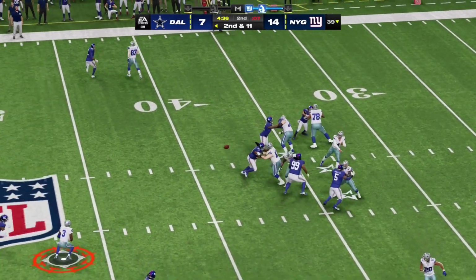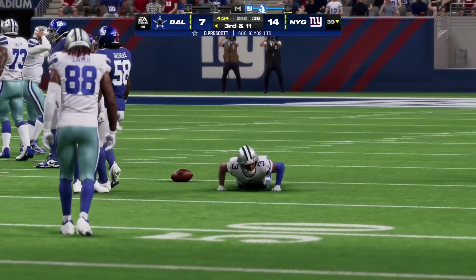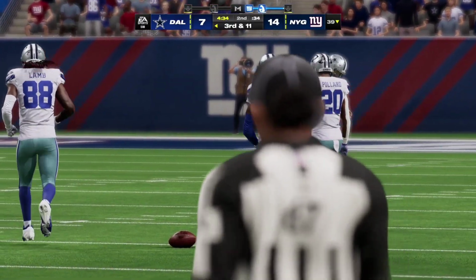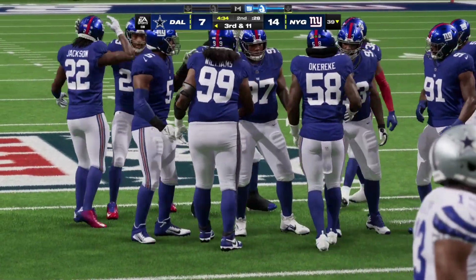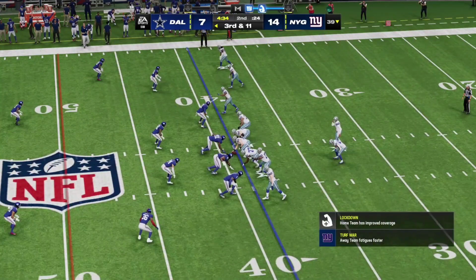Second down, Prescott. And that falls to the ground, incomplete. A nice job of bodying him up defensively, and now it brings up third down. It's another zone defense. It looks like it's open for possibilities, but they did a nice job patrolling the middle of the field and forcing an incompletion.